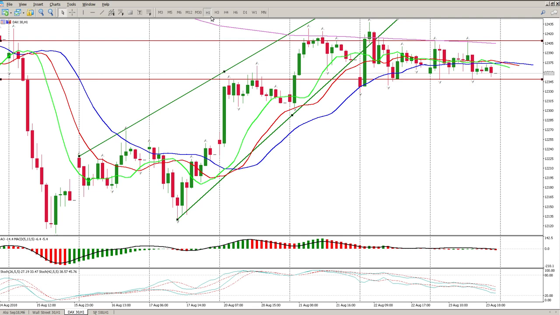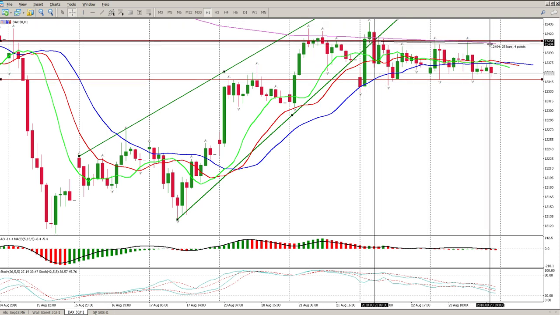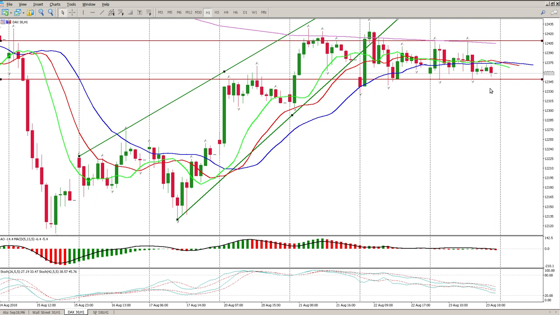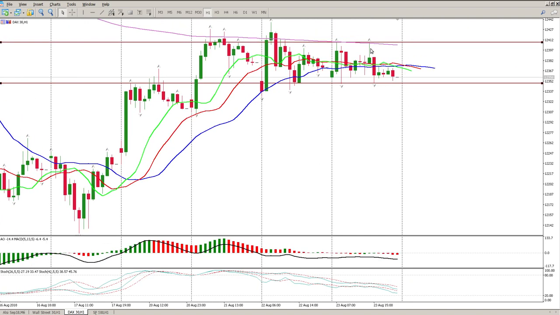So normally for me, rule of thumb is anything over 18 bars, okay, from the retest here, gives me a 50-50 chance of a break up or a breakdown. And we are sitting on 25 bars at the moment that we've gone sideways in this range. Okay, so what I normally do is I now get rid of that, because there is a 50-50 chance that that's going to play out. And I now focus on the range itself. Okay, if we break the range, then we pick up the targets for the range break.